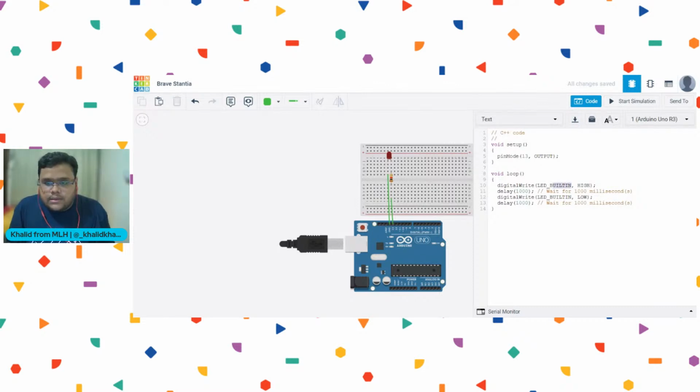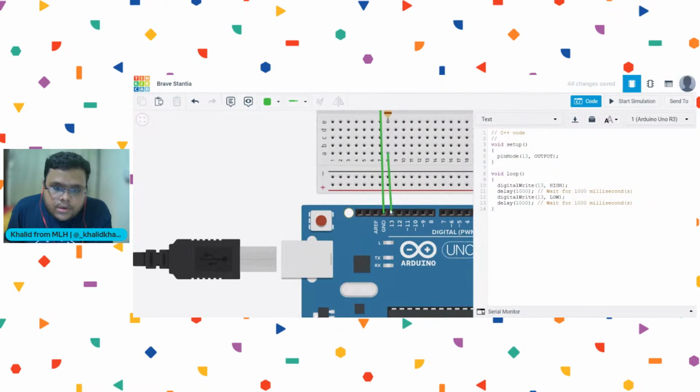I'll quickly explain the code as well. You can see the void setup with pinMode. That is, we're going to program the pin accordingly. In pinMode 13, if you look closely, I have connected the anode of the LED to pin number 13.